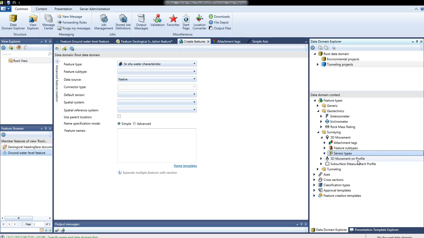Also sensor types, we have seen them before on the geological heading phase documentation window. Sensor types like geologists, as we see them in Redbex, can also be defined here for a data domain. So if you use a data domain to specify the settings for one project, you can set up 2 different data domains, or as many data domains as you need, and define different lists of sensors for the different data domains, and so for the different groups of features which will be created in these data domains.